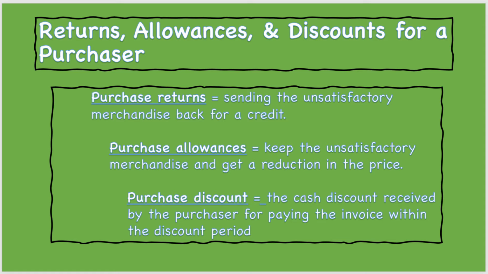Now, purchase discounts. These only apply when we have credit terms to a sale, and they only apply when we pay the invoice within that credit period. So basically, the purchase discount is the cash discount that is received by the purchaser for paying the invoice within that discounted period. If you remember in our last video, we talked about 2/10 net 30. You pay it within 10 days. We as the wholesaler will allow you, the purchaser, to take a 2% discount on your invoice price.